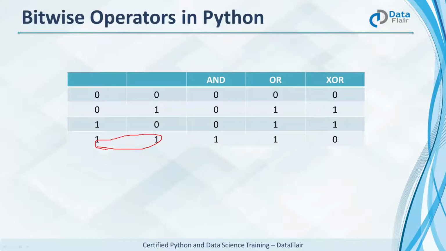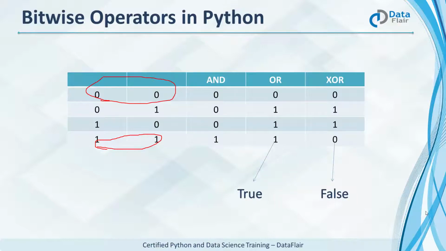The OR logic gives us 0 only if the bit is 0 for both the operands. For the rest of them, it gives us 1. XOR stands for exclusive OR. It gives us 1 if the bit is 0 for one of the operands and 1 for the other. For 2 zeros and 2 ones, it gives us a 0. In Python, 1 symbolizes the Boolean value of true, and 0 symbolizes that of false.